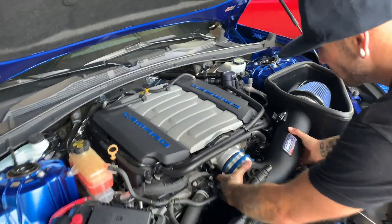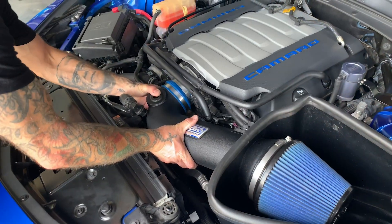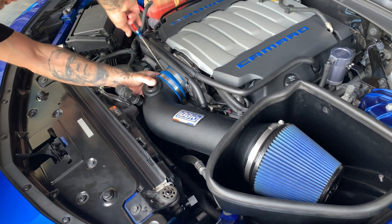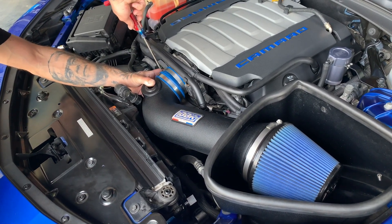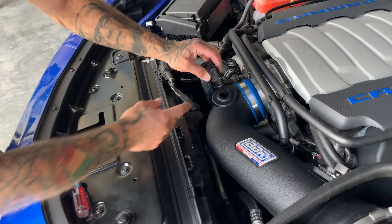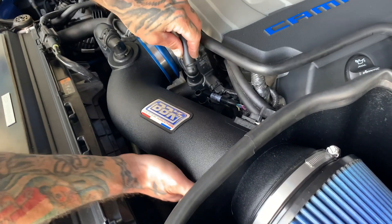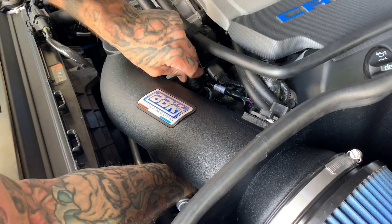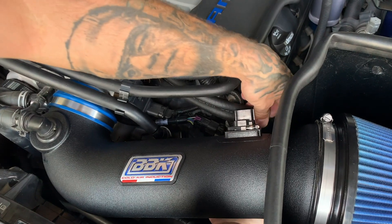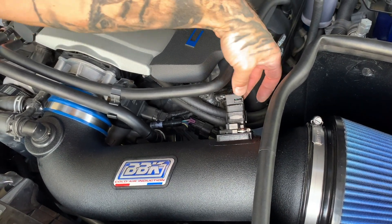Move on to the cold air tube. Pull on it a little bit and reach — you want to put some grease here. With the cold air positioned over the throttle body using the coupler, make sure it's pushed on all the way and tighten down this clamp. Finish connecting all the other tubes — put a little light grease on them so they can slide into the rubber grommet. Hook up the vacuum line, push it down until it clicks. Route the wiring harness for the mass air sensor over the assembly and plug it in, pressing the safety clip on the back.